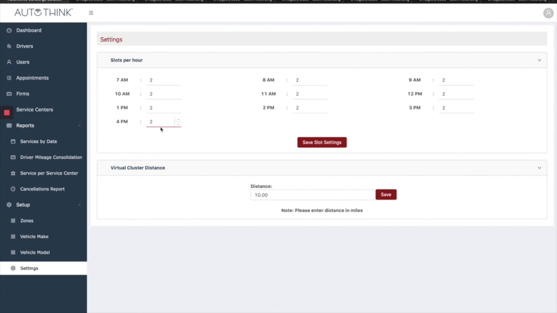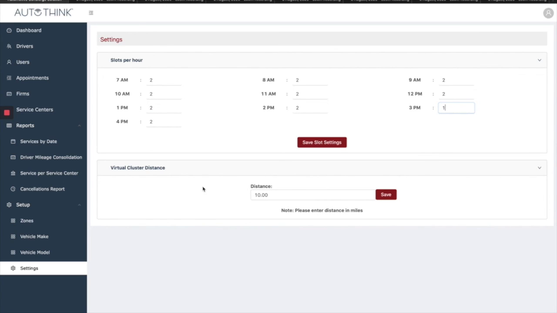Let's say you have limited staff, you know that you do most of your business in the AM, so you want to have your last pickup through your scheduler be 1 p.m. Then you would just go to 4 p.m., make it 0, 3 p.m., make it 0, 2 p.m., make it 0, and then 1 p.m. 2 being your last hour pickup. That's a really cool feature that allows you to manage your workflow throughout the day.